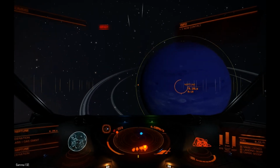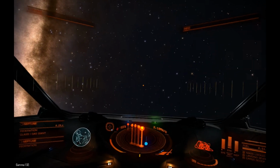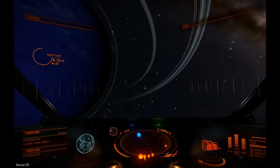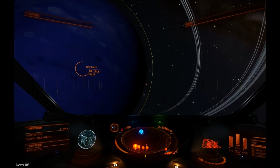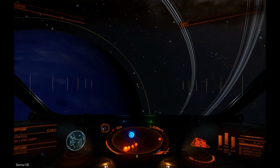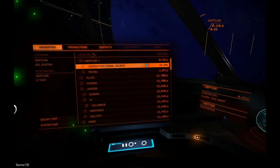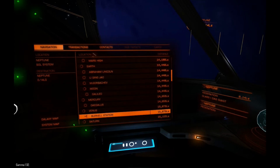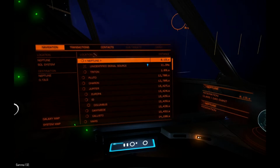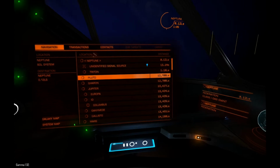Lots of storm activity. You would not want to try and land there. Not that you could, it's once again another gas giant. Kind of reminding me a little bit of a Van Gogh painting, that one. Okay, our last little planet to visit. Did I see? Oh, maybe not. It's actually including, I've just noticed, there's Charon. So we'll go to Pluto for now.